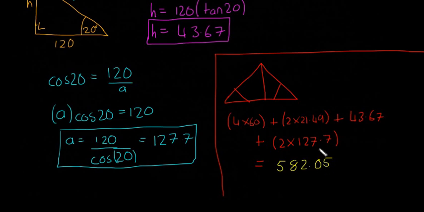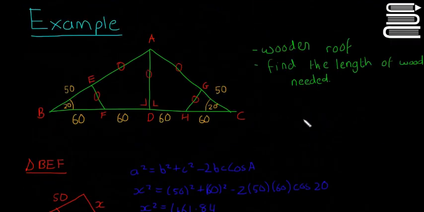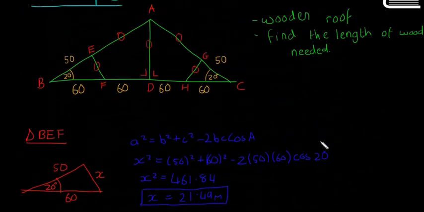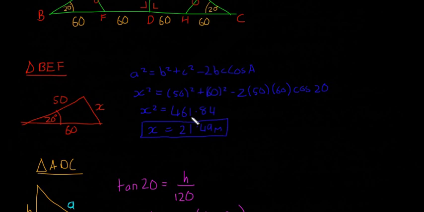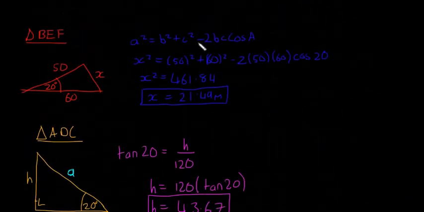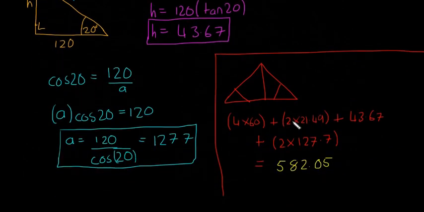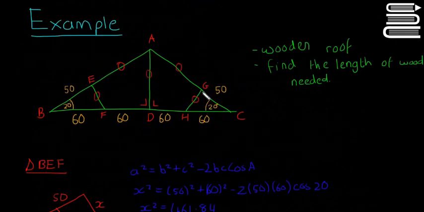And again that depends what you decide to round it off to, but we rounded it off to 0.05. And yeah, that's basically the question done. So again, hopefully you saw that it's a little bit quicker if you can spot straight away what triangles are going to give you the right answer. Then try and jump straight into those instead of going through each one individually.